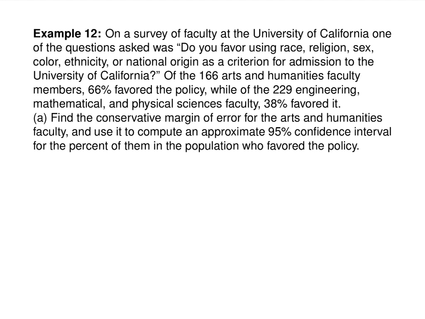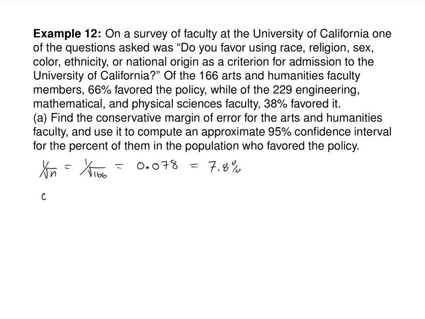So for the arts and humanities people, we'll use this 1 over root n formula. What is the n for them? Exactly. And that's about 0.078. So here I want you to always use at least 3 digits because I would like your percent to have 1 decimal past the percent point. Does that make sense? So that's what percent? 7.8. So that's your margin of error.